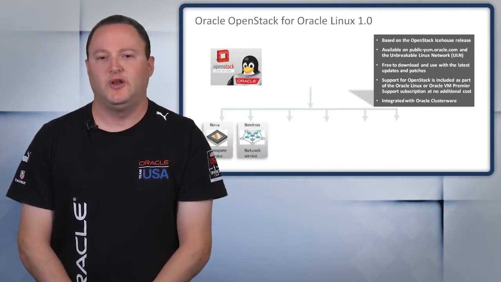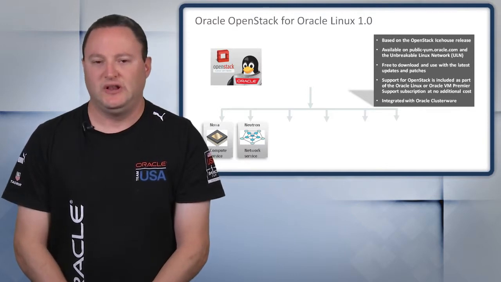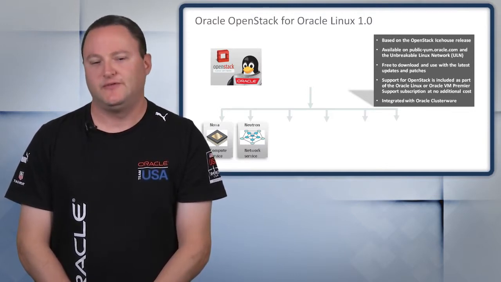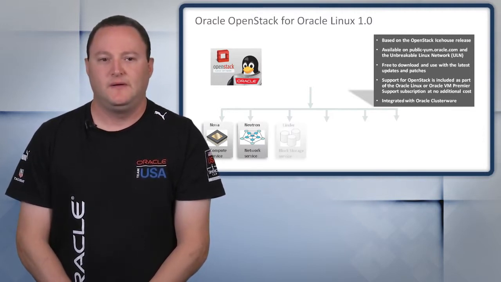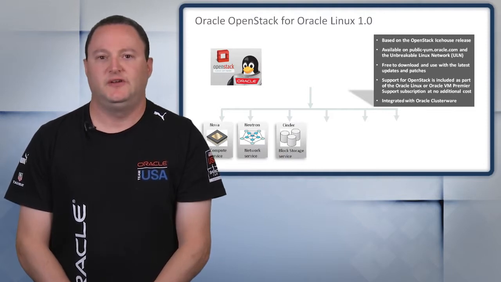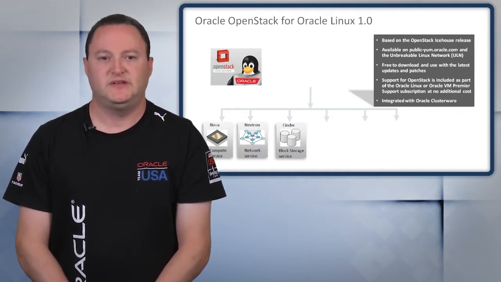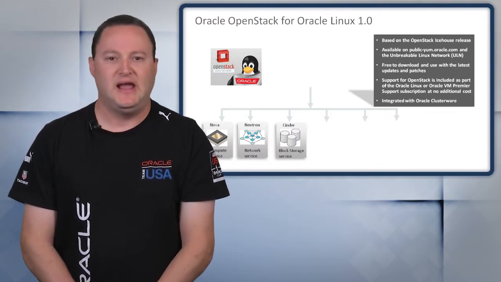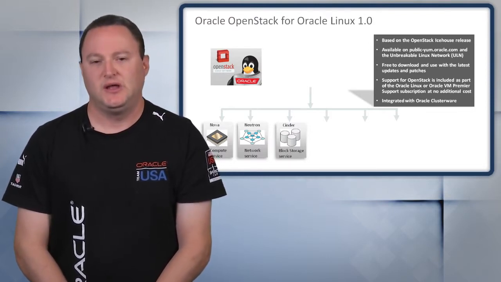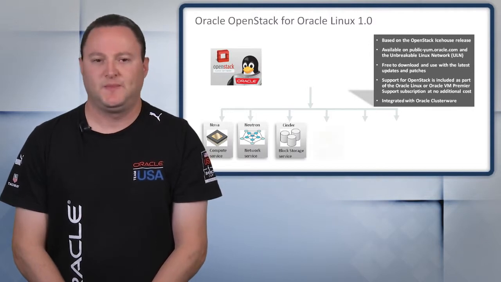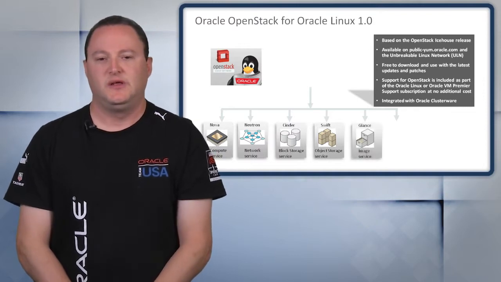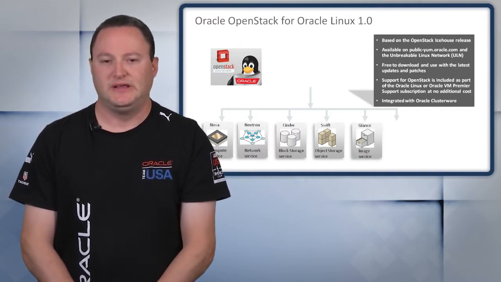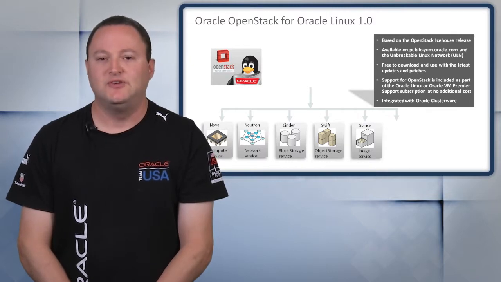We support the Neutron networking service, which allows customers to connect to different types of plugins and use different technologies for their networking. We also support Cinder. Cinder is the block storage service, and it allows users to use almost any kind of storage they wish to serve up to their virtual machines. We support the Swift object storage. We support Glance. Glance is part of the system. It's the image registry. It allows users to upload images and manage them.